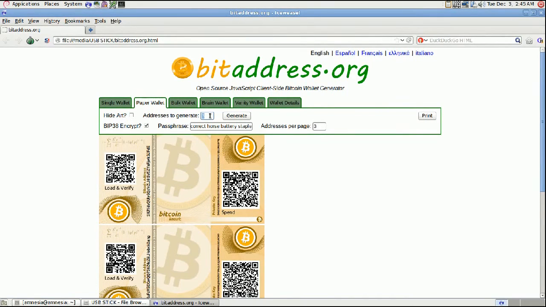So a better way of going about it would be to maybe generate 10 Bitcoin addresses and split up your funds between them, maybe 20, right? Maybe you want to do 5 Bitcoins on each address. It's really up to you, but it would be much better to do that than to put them all in a single paper wallet. Okay, so then you're just going to click on Generate.